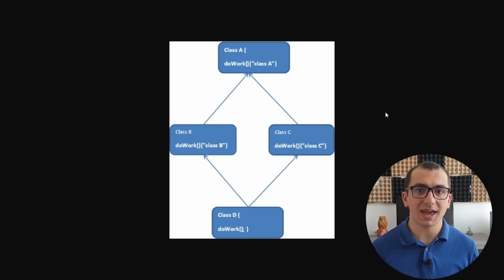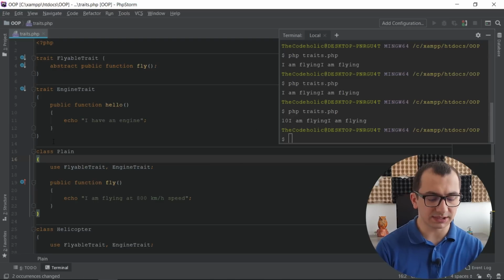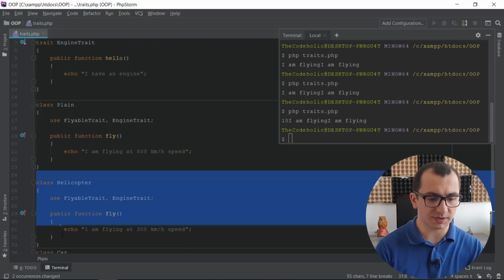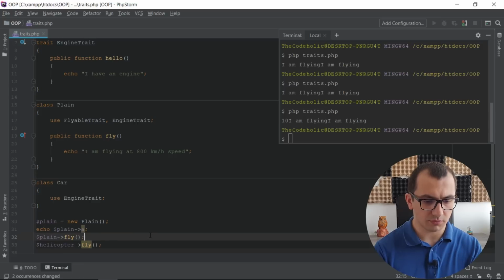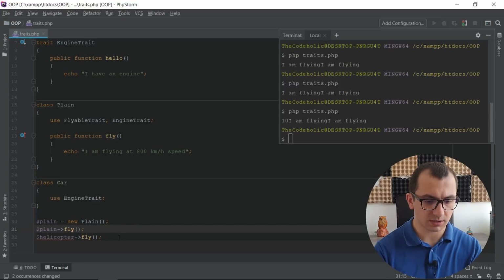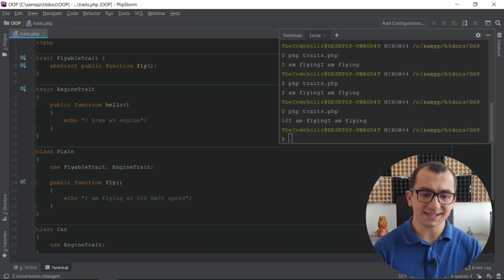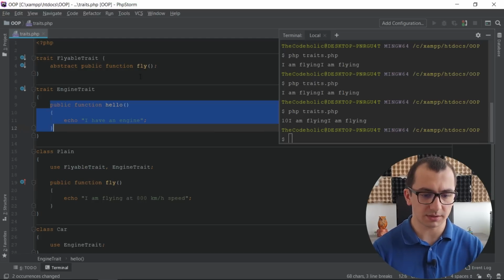But we can have such kind of conflict when using traits. So let me make this example a little bit simpler and remove this helicopter. Okay, remove it, remove the property. Okay, and let's say that flyable trait also has hello method.